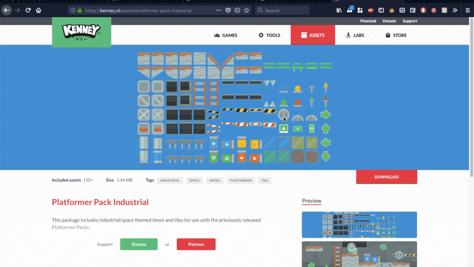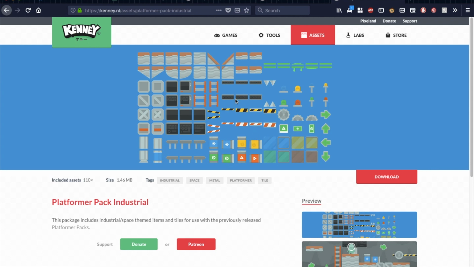And I'm also going to use a little bit from this pack. So I think my ball, I'm going to turn into this cog right here. And I feel like my walls, I need to have some kind of indication that my walls are solid. So I think I'm going to use some pieces from this pack, these industrial looking pieces, to create a wall around the edge of my scene, just so that it looks like the wall isn't just magically repelling the cog, it's actually running into something, and that makes it more clear that there's nothing on the bottom keeping the ball from falling down through it.